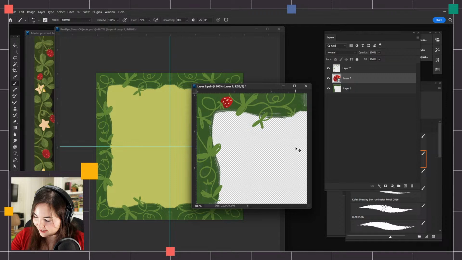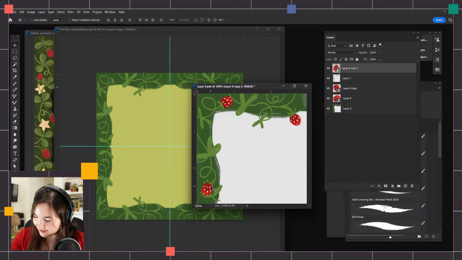And then we can just go around and duplicate just as we did with the vines and the whole edge of this piece, really. And here, I want this to point that way. And we have smart objects within smart objects. This I call nesting. So we've got duplicating, we've got nesting. What could possibly be next? And I want this one, I think I'm going to put it over. Yeah, there we go.